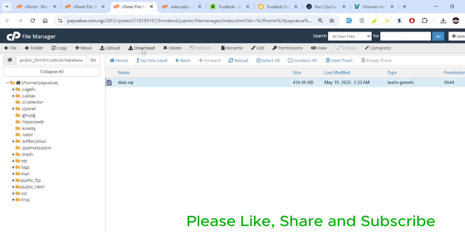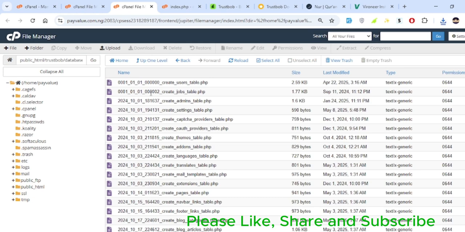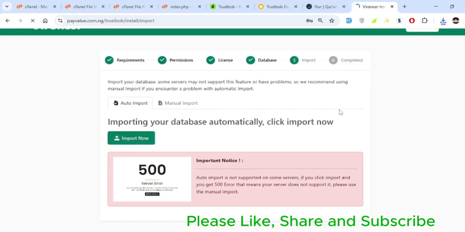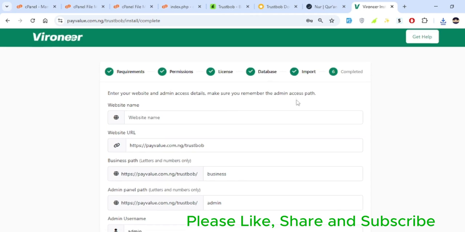Let's download this file and then upload it. So import now. Let's see maybe the auto import will work. It worked. So we don't even have to upload that downloaded file anymore.